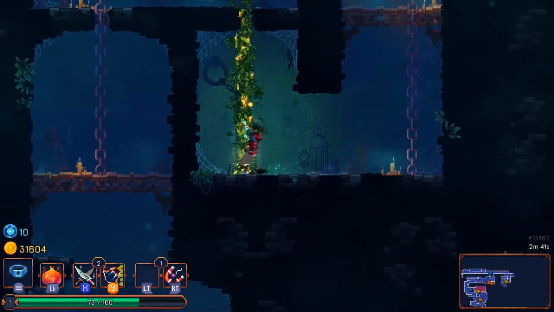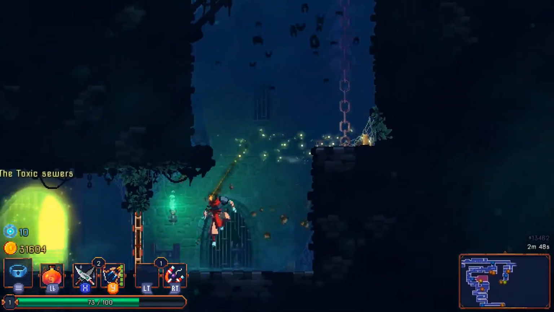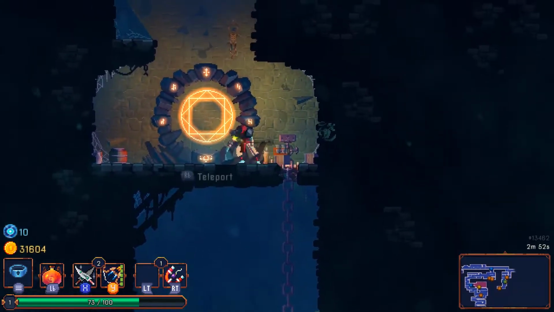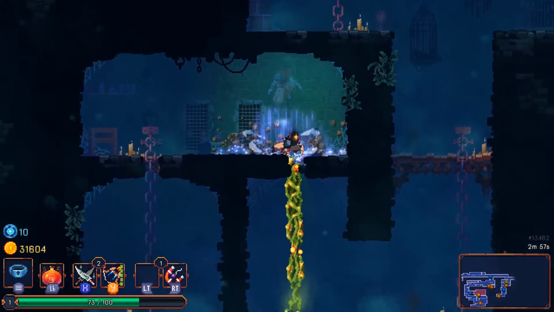I've only gotten one. Here's a vine, by the way. Under normal circumstances, without beating the boss, I wouldn't be able to do that. And usually this leads to the toxic sewers, which is the mid-range area to go to, I believe. No reason to teleport, unfortunately. I'd like to be able to because I don't like having to run this.